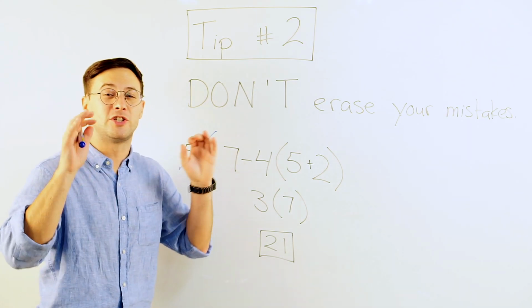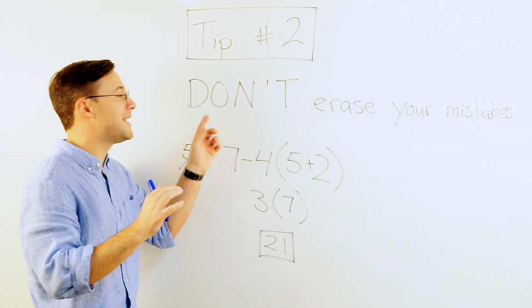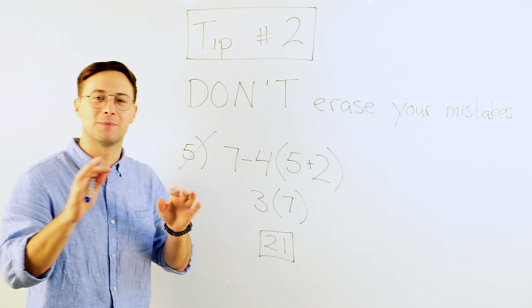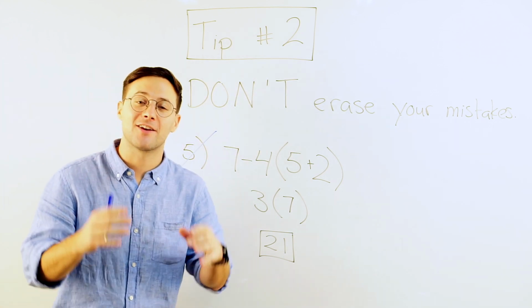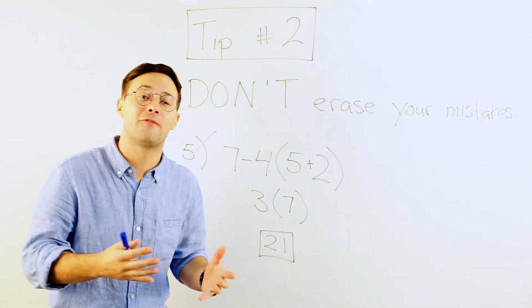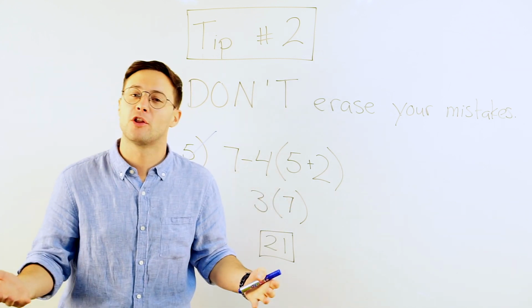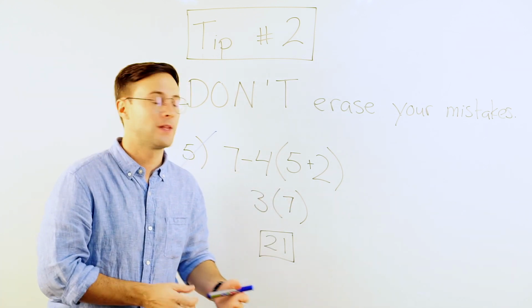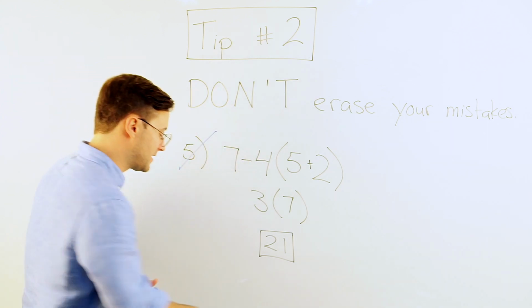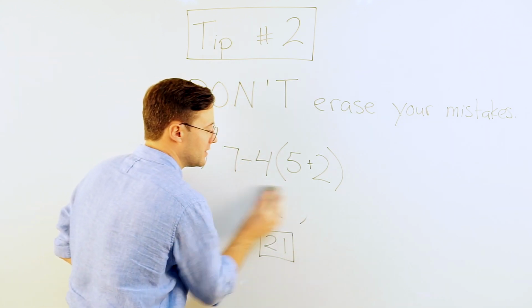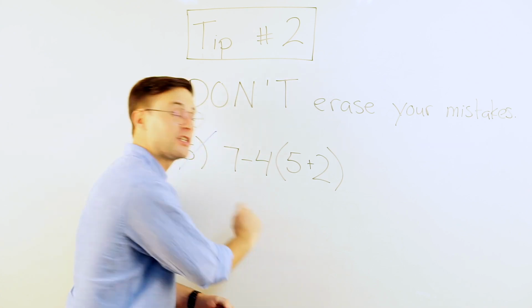Tip number 2, don't. I repeat, do not erase your mistakes. Mistakes are valuable. We learn from mistakes. If you erase it, then you can't really learn from it. It's not there anymore. So never erase your mistakes. Don't do this. Oh, this is wrong, so I'm going to erase it and just redo it. Don't do that.